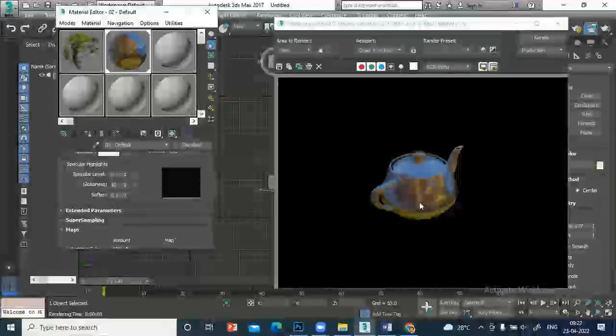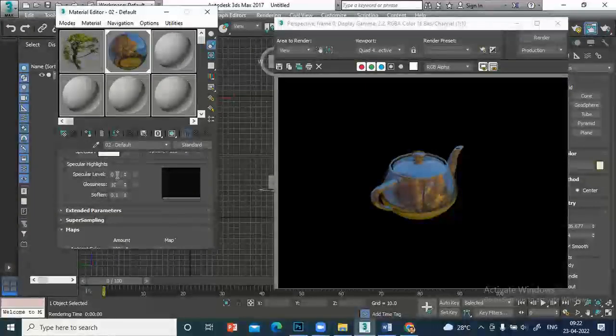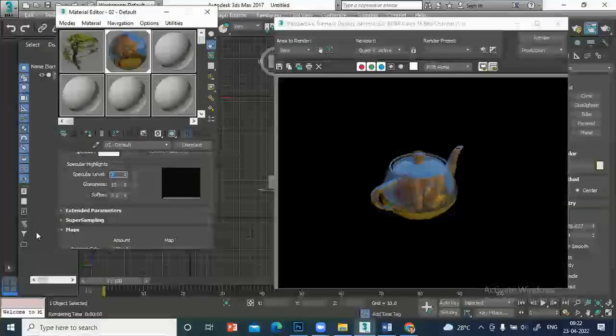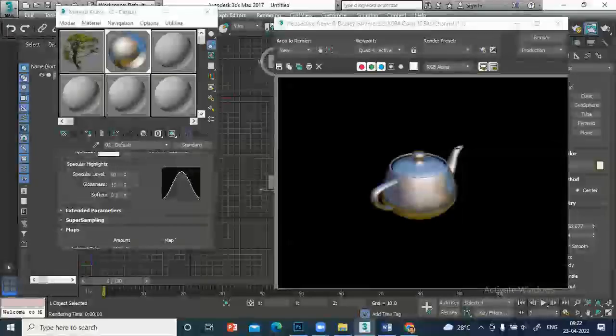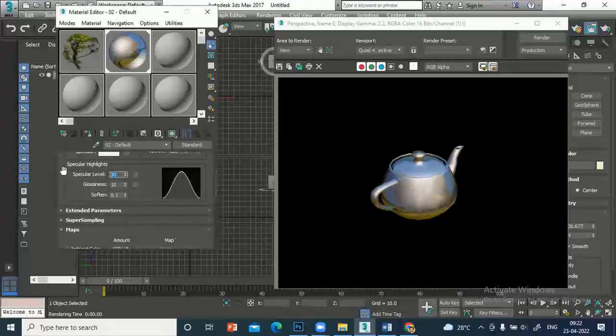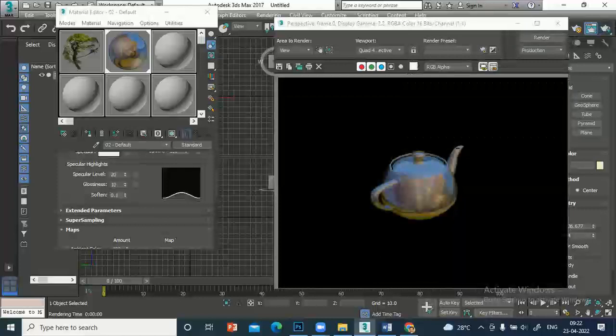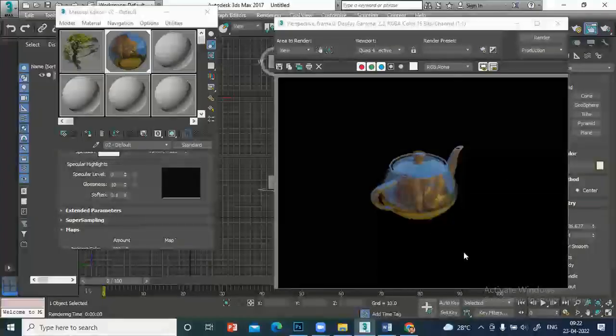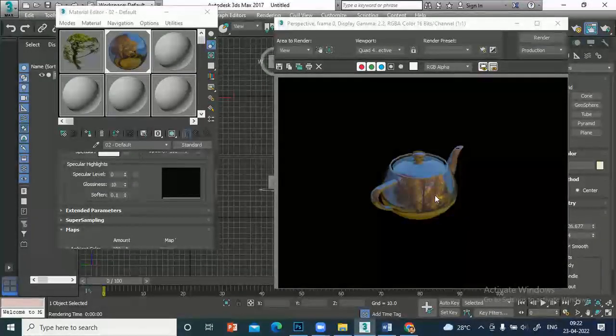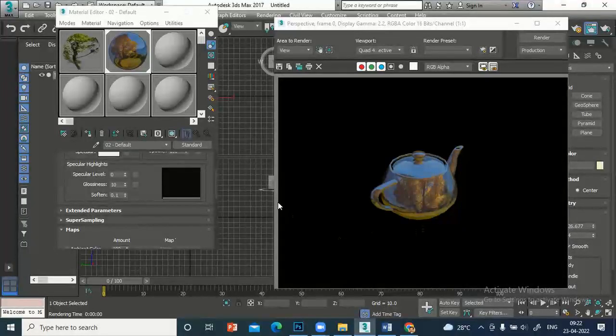If you want to get a little more effective here, suppose I change the specular level. And sometimes this picture will not be this clear; maybe some small blur will be there. So you can change the blur value.